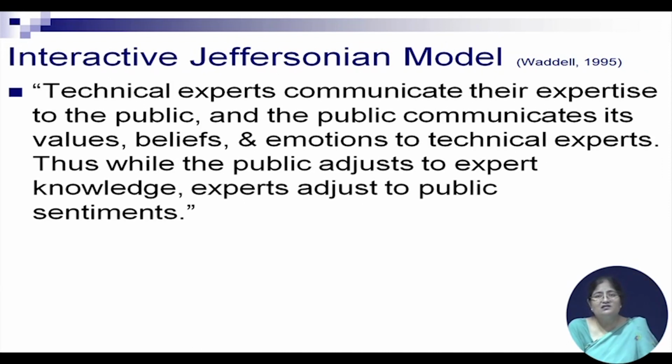The third step in this direction, a little bit more participative than the one-way Jeffersonian model, is the interactive Jeffersonian model, where there is communication of the technical expertise by the experts and feedback in terms of whether what they have done is going to be acceptable to the community or not. But still there is a distinction between experts and non-experts, so the community doesn't tell the experts what it is that they will be able to use. They say this is how we feel about it, this gels with our social fabric, this gels with our culture, this does not, and the experts then modify whatever it is they are giving.